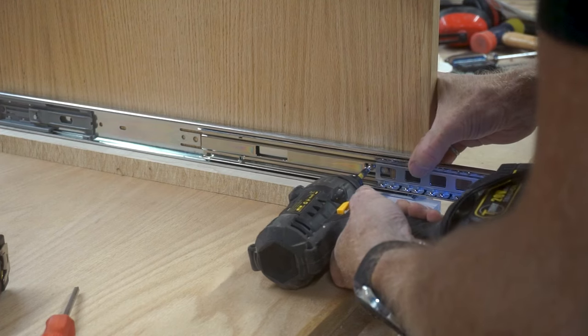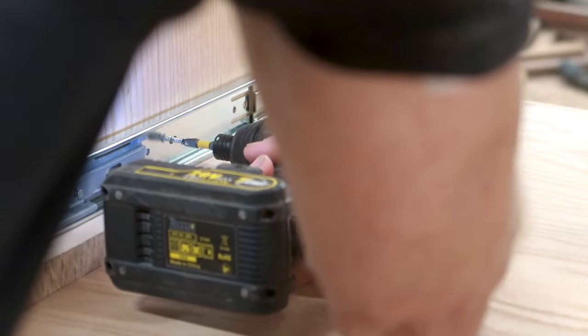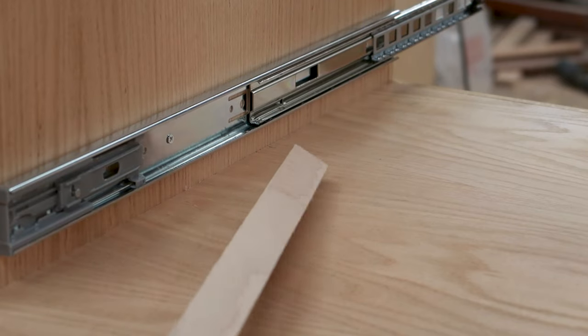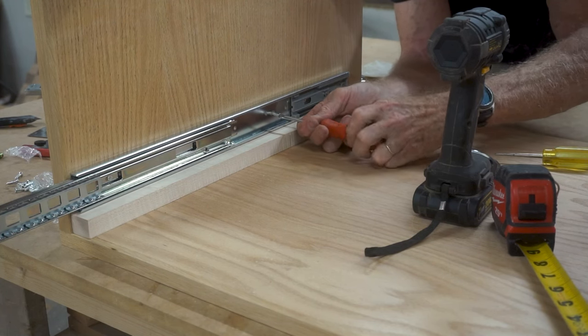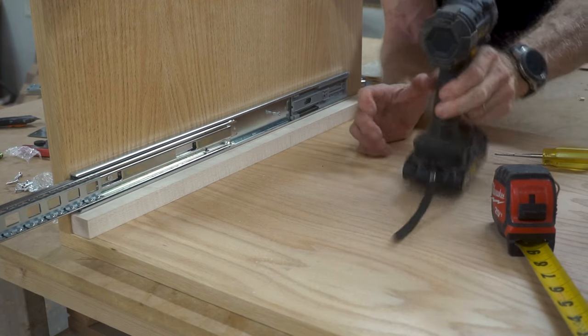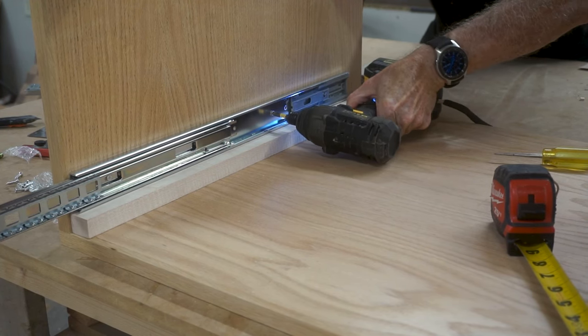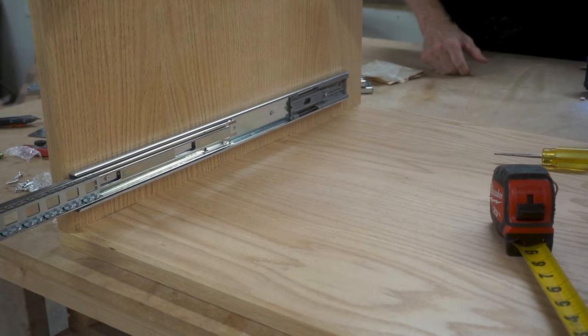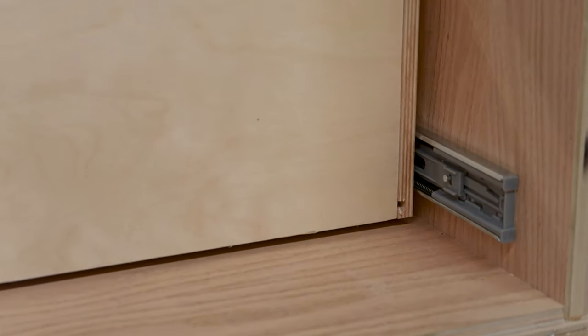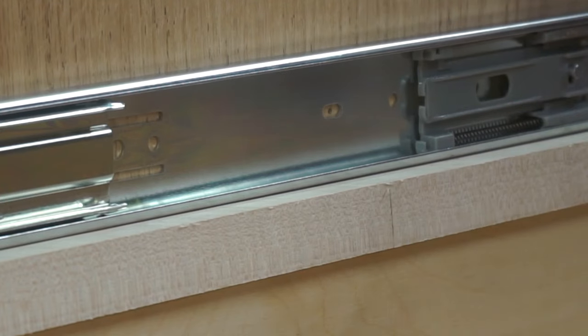Next, I will do the same for the four drawers in the other cabinet. I'll use the same spacer for the bottom drawer. And then I'll use a spacer on top of the installed drawer for each of the other drawers.